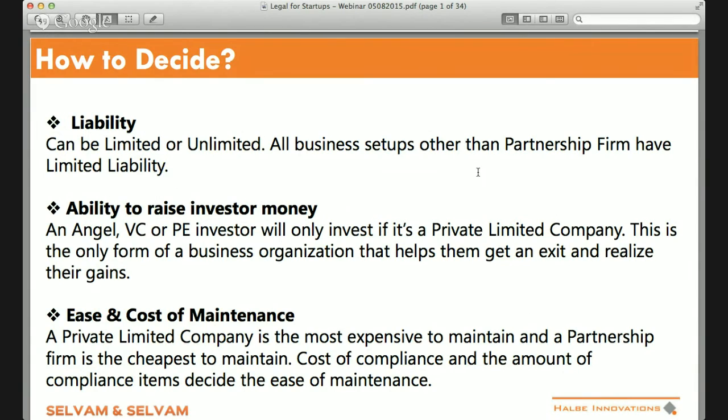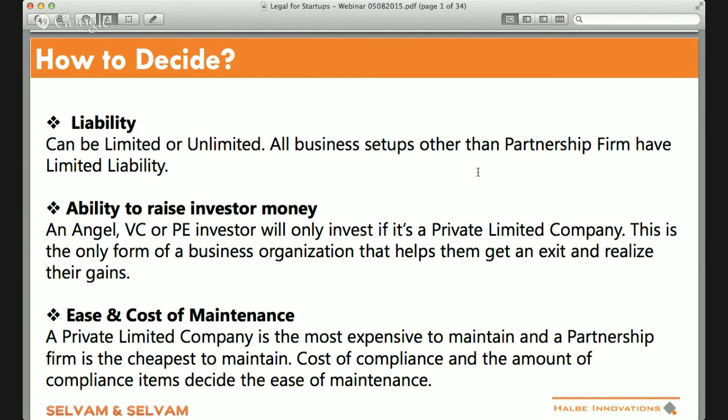One of them is liability. Am I susceptible in my business to the risk of getting sued by someone? If the answer to that question is yes, then you must protect your personal interest and thereby set up a private limited company, an LLP, or a one person company. Essentially, protect your personal assets from being drawn into the entire business battle. But on the other hand, if you feel that you are not susceptible to legal suits on account of the nature of your business or profession, then, well, you can take the risk with unlimited liability. Speaking personally, I would never take the risk of unlimited liability, but, well, that's just me. But these are the facts. The decision can be yours.